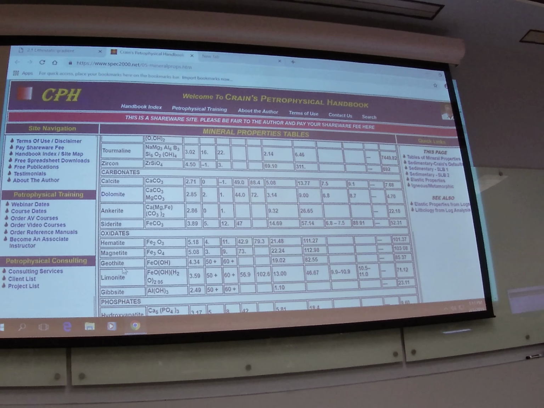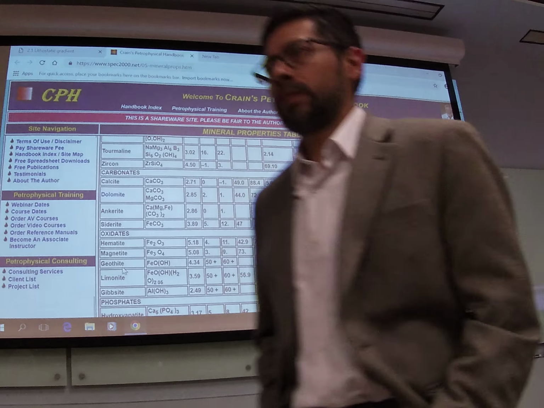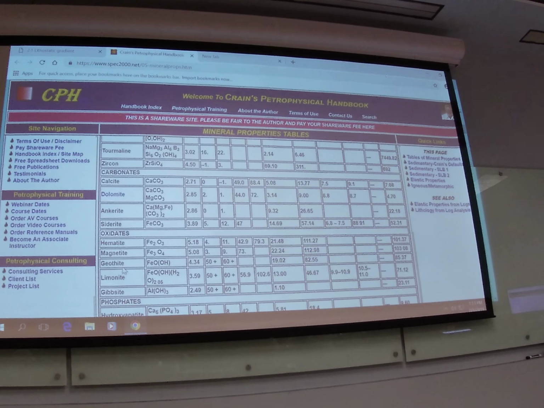Oh, the table is messed up. That's for the porosity. Do you know what the porosity is for? Yeah, so you have to use it. You have to go to the bulk density. That's the equation for the bulk, and you have the density of the fluid, and then you have to find the density of the matrix, and that's when you use this.